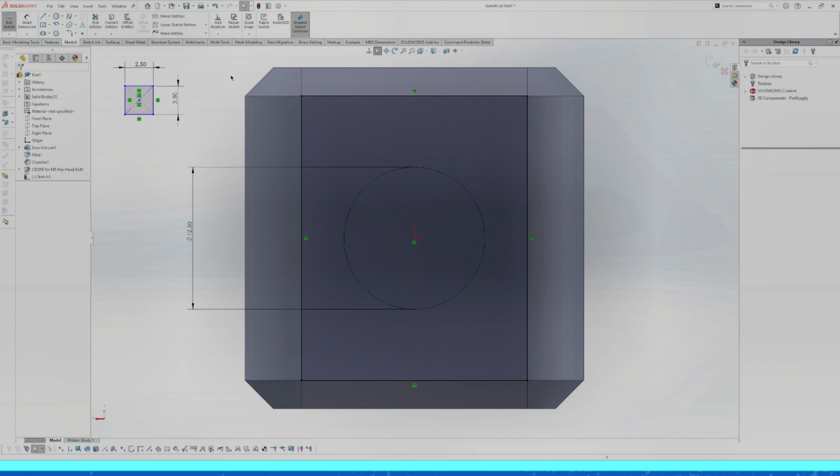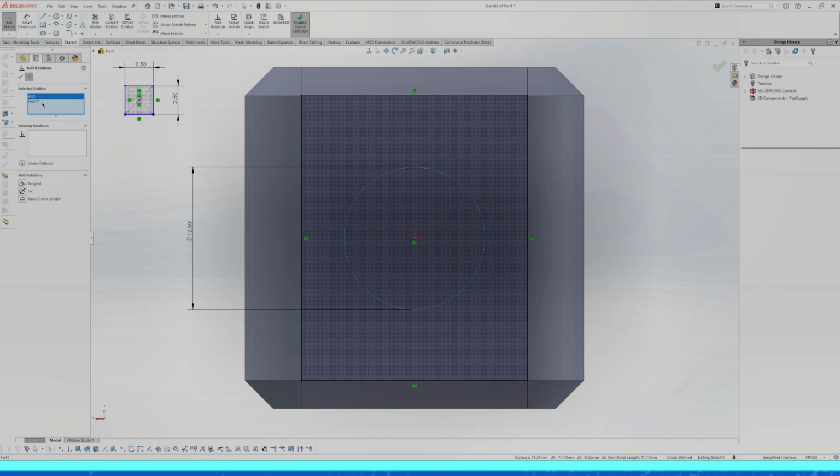So what I have to do first is click out in the white space a little bit. Make sure that you're not selected on anything. If you are, it'll highlight a different blue. And this box will pop up over here. I am not. So we're going to go to add relation. And then you're going to want to click on the bottom of the square, not the center point, the line. And you want to click the circle.